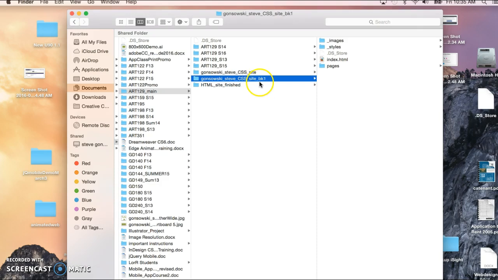Then I'd go back to this one and just get rid of everything after the word site. Dreamweaver will pick it back up, and I can start working on it from Dreamweaver at that point. Of course, before I do that, I would go ahead and make yet another backup copy because I'm about to go in and write stuff.